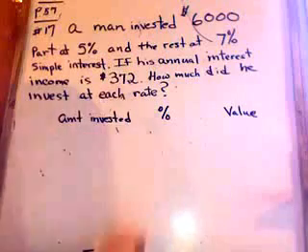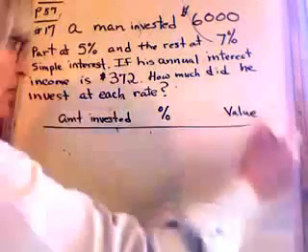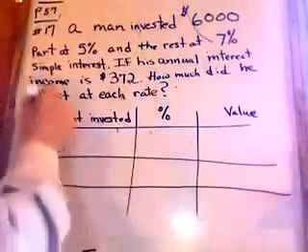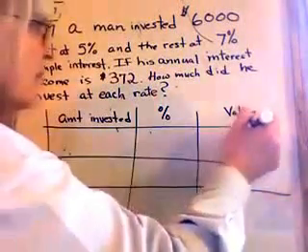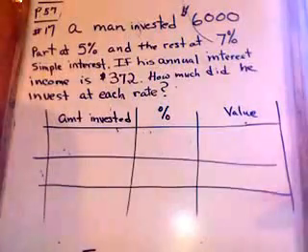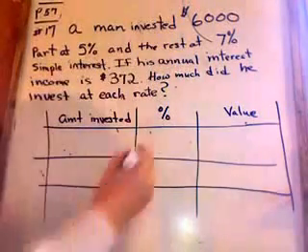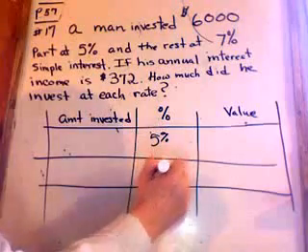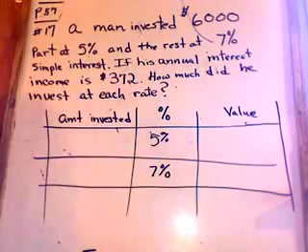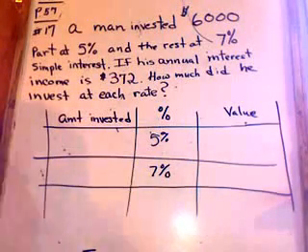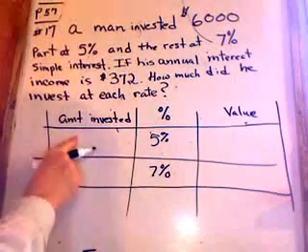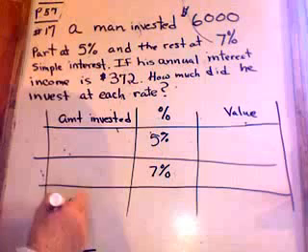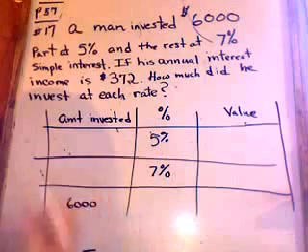So let's figure out what we know in this problem, and I'm going to set it up in a little chart here. Helps to organize and think about how much money I have. So the percents is the easy part. I have a 5% and I have a 7%. You with me so far? And amount invested, well, $6,000. Was it all at 5%? Was it all at 7%? No, that was the total. So I'm going to put that underneath for a minute.